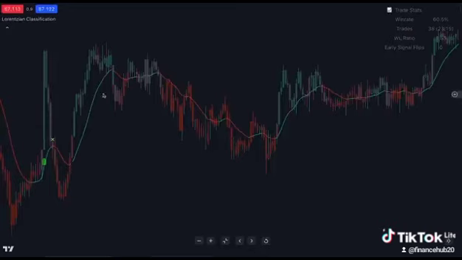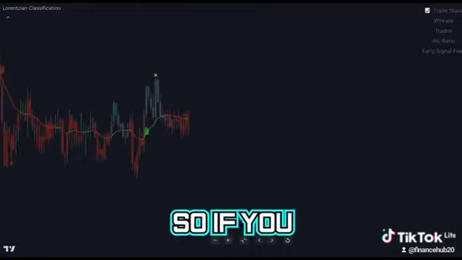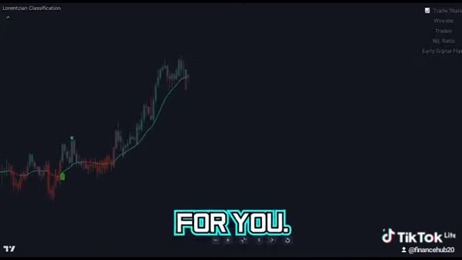As you can see, the market is fluctuating a lot here, and here we might have had a market structure shift, but if you were trading in the direction of the indicator, you could have waited for another bullish structure shift to stay in that trade or take another entry. So if you are generally looking for longer time trades, this could be the AI indicator for you.